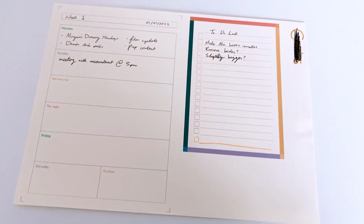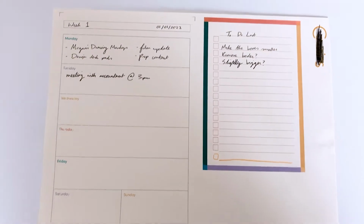So there are a few things that I want to change in terms of the design, but overall I'm really, really happy with it.